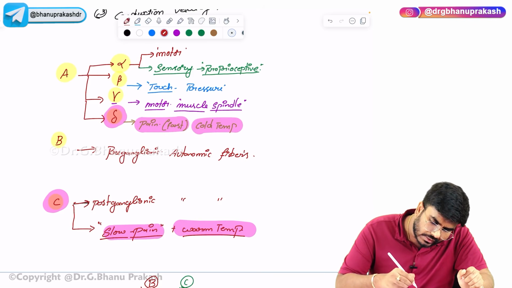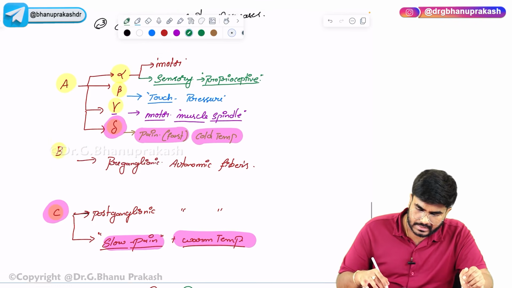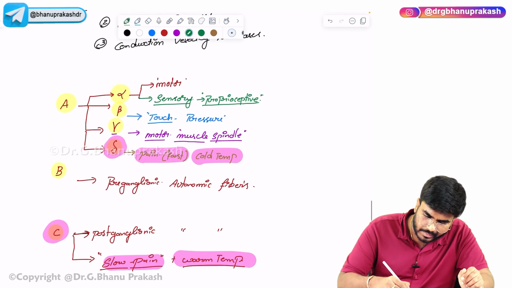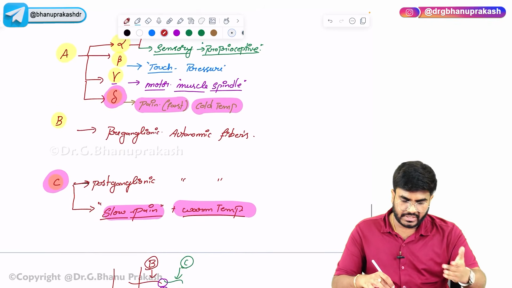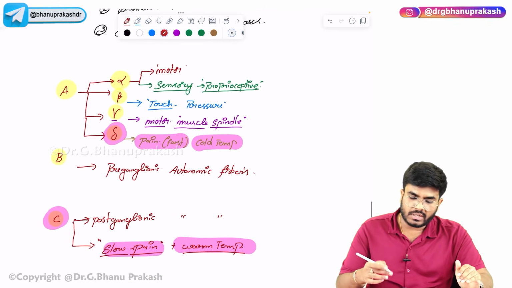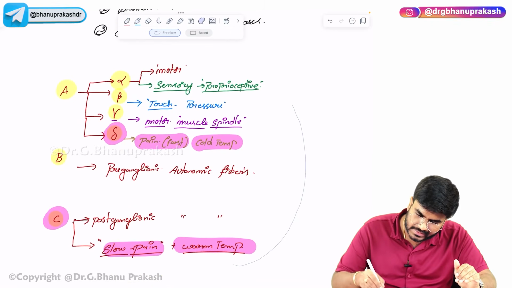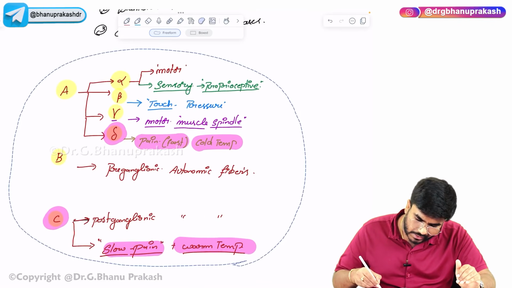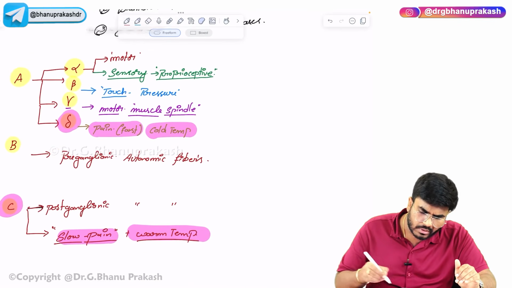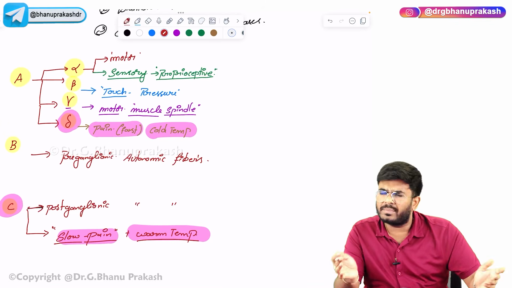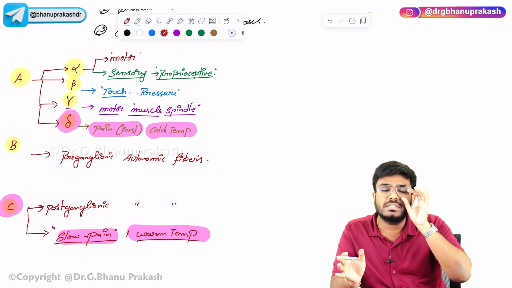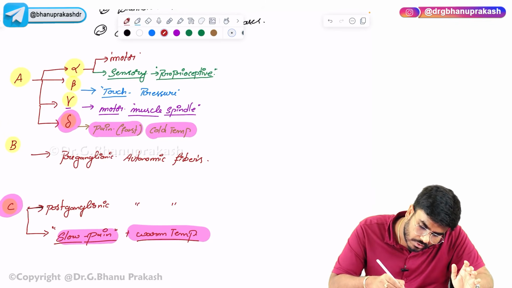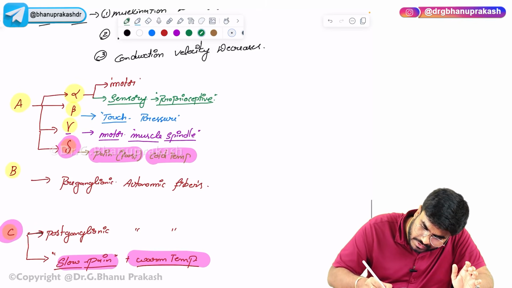Now there is one more classification which is called numerical classification. Let me write here. This is the Erlanger classification, ABC. The same neurons were classified into different types by different scientists, Lloyd and Hall. They gave different names. Same fiber, same function, just a name change. So that is called the numerical classification.